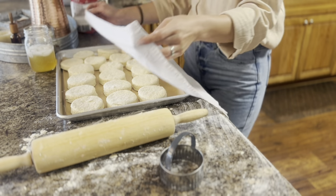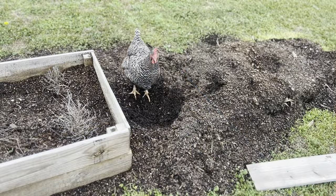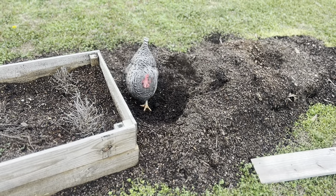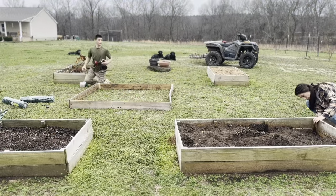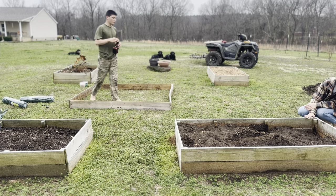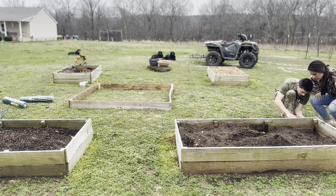Try this method with rolling out your biscuits. If you don't, drop biscuits are just as delicious. So now those are in the fridge, the soup is cooking, and I am going out to the garden to help Joelle. Our plan is to build a shorter raised bed so that tomorrow when our compost arrives, we can fill it up and plant all of our strawberries.